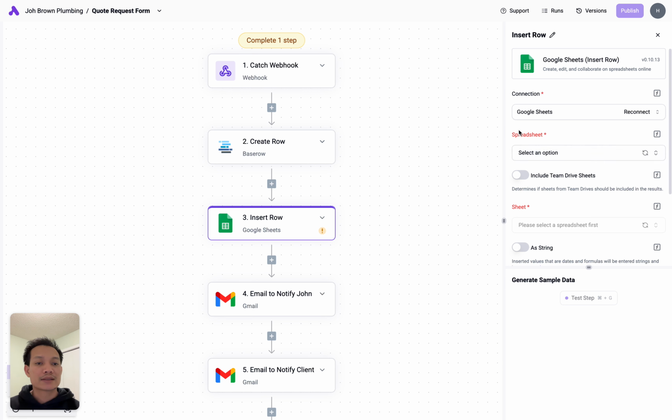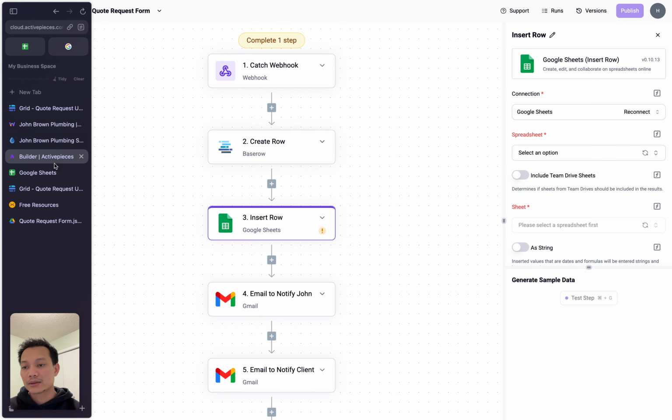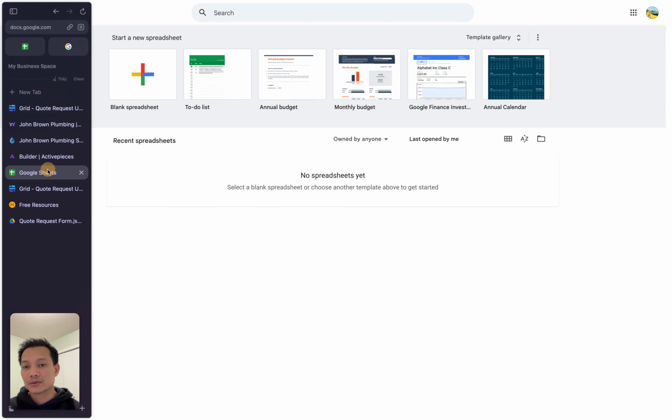Okay, so the next step is we will need to select the spreadsheet, which one it is. Now currently we do not have one. Let me refresh that, see if we have any. Okay, we don't have any. So now we need to go back to our Google spreadsheet. That is the reason why. Let me refresh this very quickly just in case. Basically, we don't have any.